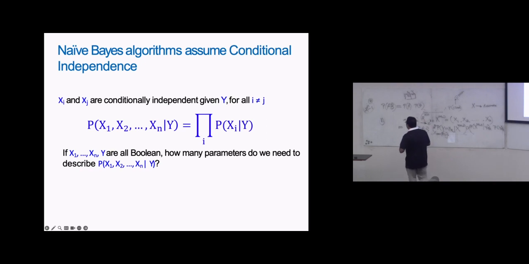So we have drastically gone down from 2 to the power n to n. It's a dumb model, but it's a very efficient model. Because you don't need to consider all the possible combinations for computing probabilities. All you need to do is look at individual variables and just compute their probabilities. When you look at B, you don't care about A or C. Because they are binary, as we have assumed right now, it's just one number, because the other one is 1 minus that. So you just compute one number for each of them.